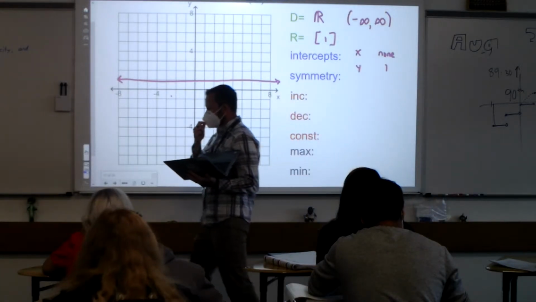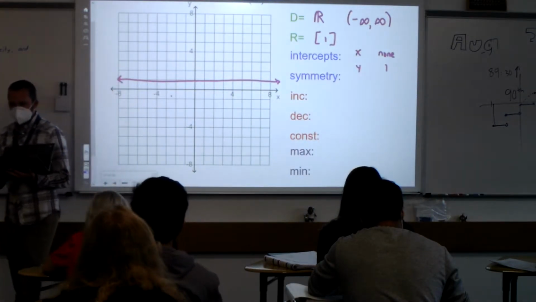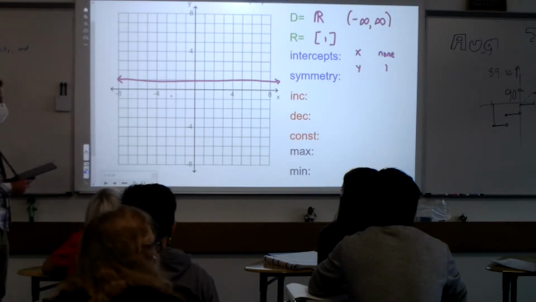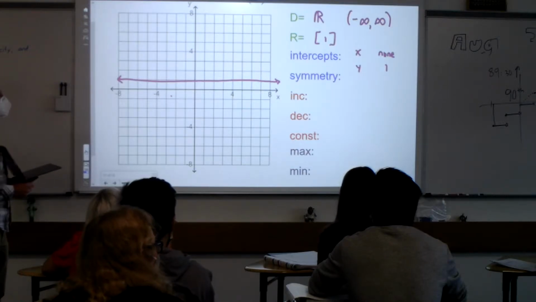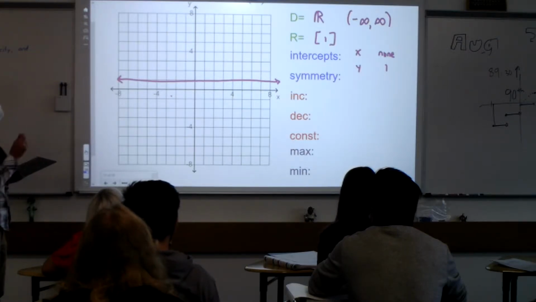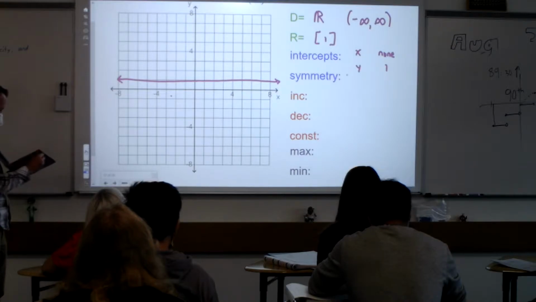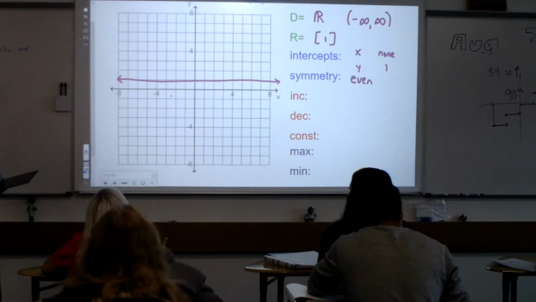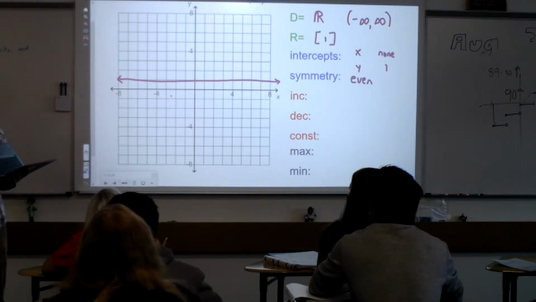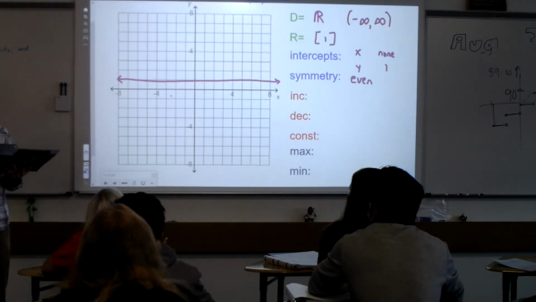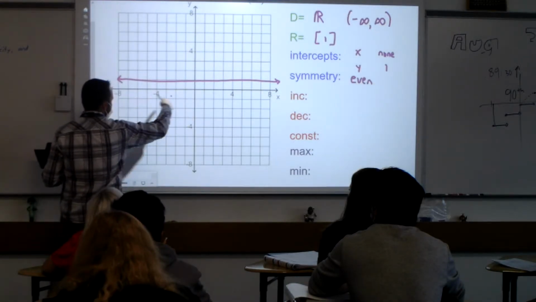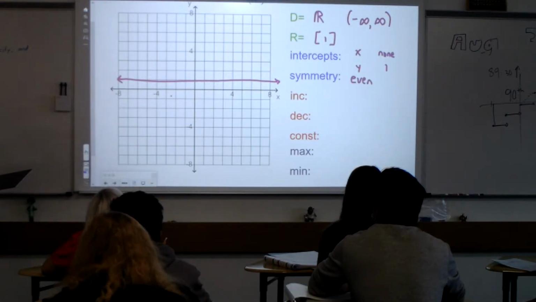As far as the symmetry, there were 2 types of symmetry, even and odd. Carson Murdoch, what does even symmetry tell us? Flipped over the y-axis. Is that what we see here? So this would be even symmetry. Good job. Now the other type was odd symmetry. What is that? Flipped about the origin, in other words, rotated 180. If I rotated that 180, it would end up at negative 1, so that doesn't work, right?